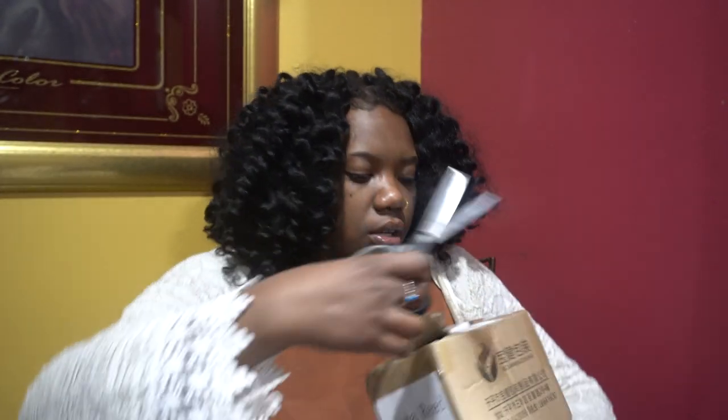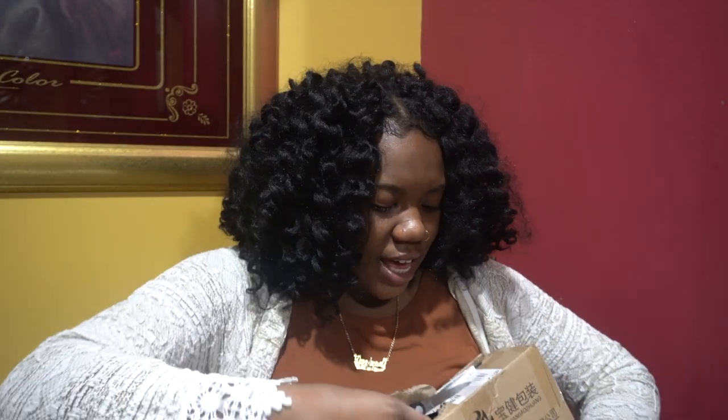Let's open this up from DHL — these are the sample pill bottles we've been waiting for. I was nervous because this is the first time I ordered from China, so I was kind of nervous to give these folks my money. Customs really opens your stuff, too! They got my name on it — Dejanah from the USA. I ordered two sample bottles because I'm not sure if we're gonna need a 200 milliliter or a 175 milliliter, and I'm not sure how many capsules we're gonna be putting in there.